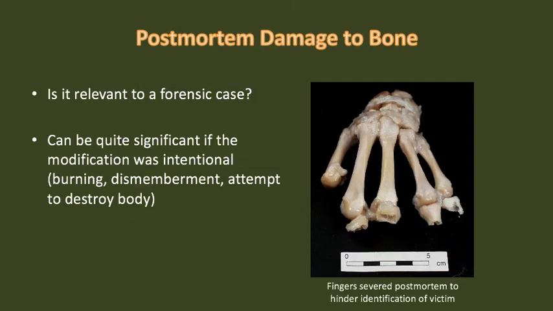Postmortem damage to bone could potentially be relevant to a forensic case. As I mentioned before, you can have cases where someone is trying to hide the body or obscure what happened to the body. So you can have burning, dismemberment. You can have chemical alterations that are going to affect the surface of bone, like lye or acid or something like that.